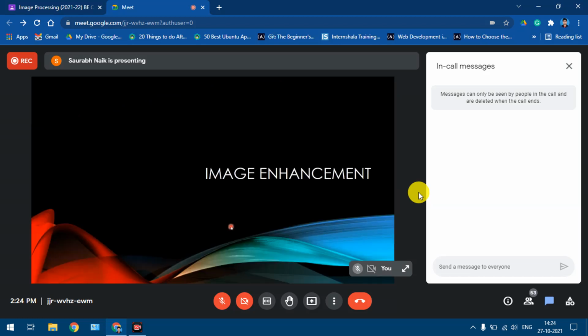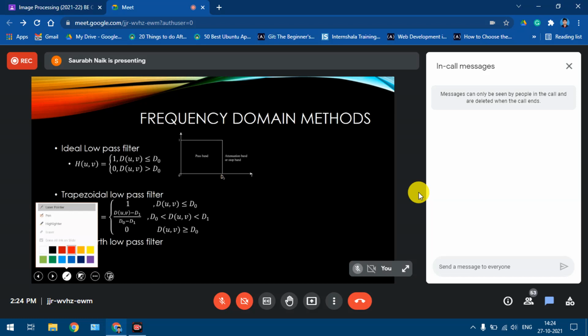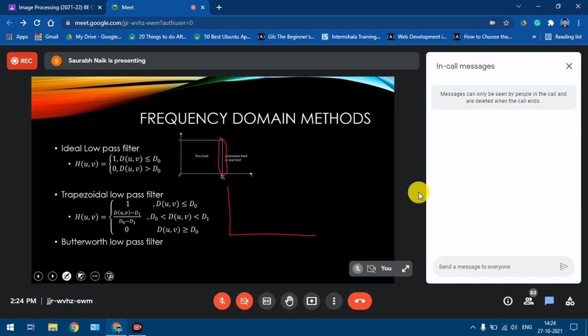Now, I didn't put that graph in this. The trapezoidal low pass filter has its own shape, instead of this sharp drop. Okay, let me draw this again.